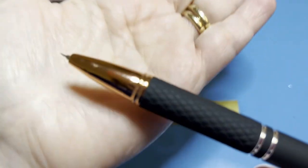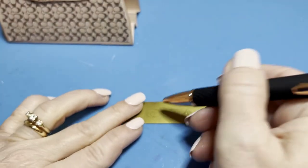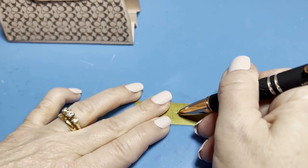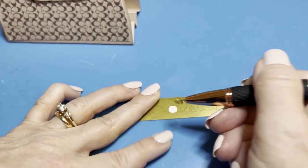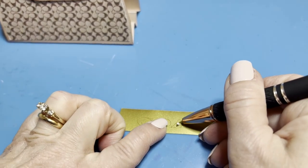I wanted to go an extra step on this. I'm going to use some vinyl and my favorite pin pen. And you can see it's just got a little pin sticking out of the end of the pen. And I cut the word coach out of gold vinyl. And I'm first going to peel out the centers.